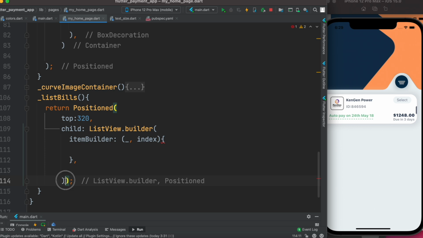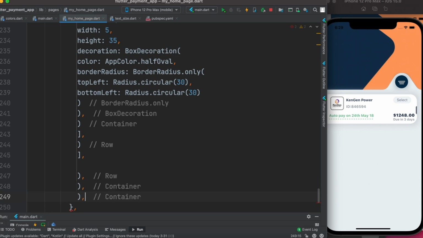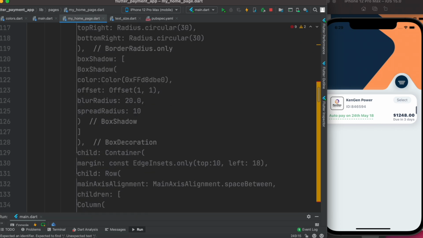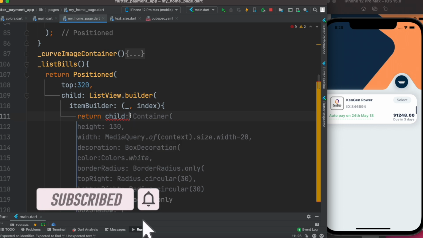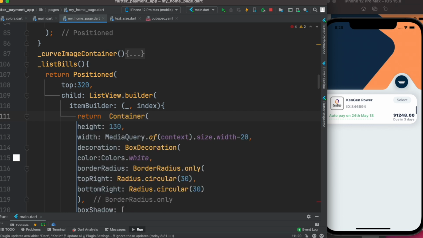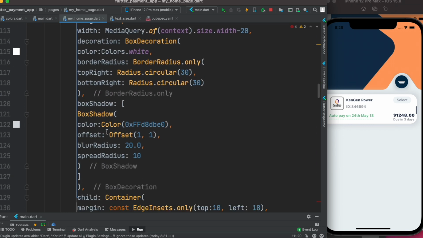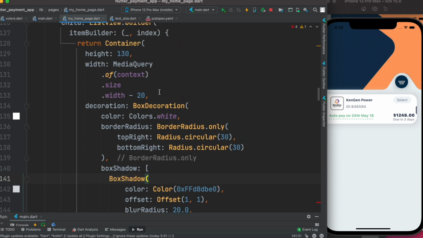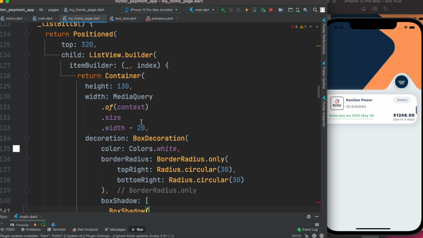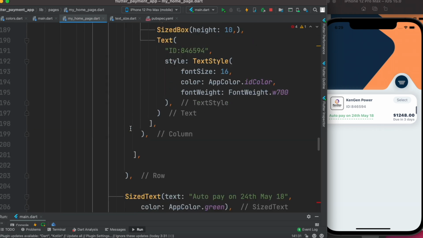Okay, yes. So over here we want to return what? Well, it's a bit of an ugly situation right now, right? That's because of this child property. Remove it and you should be good to go. And now of course our code looks a bit messy. So if you're on Mac, you can do option command L, and it will rearrange your code in a beautiful way. Okay, so now it's much better, as you can see.